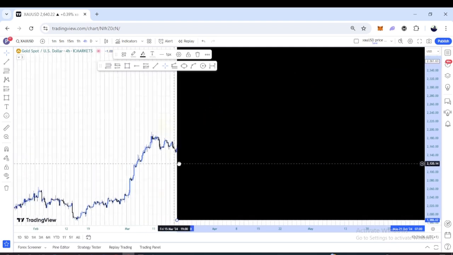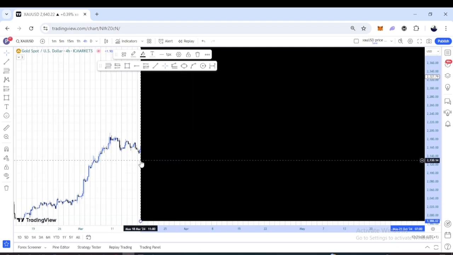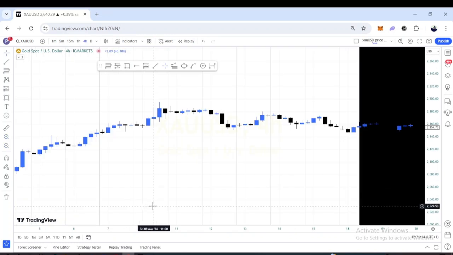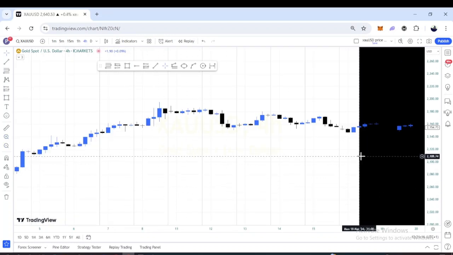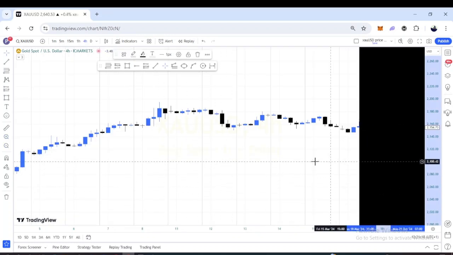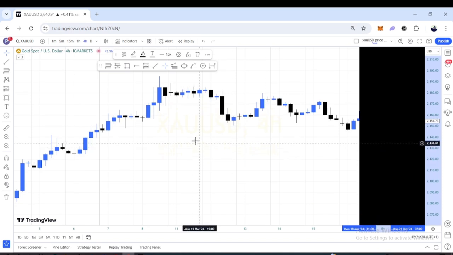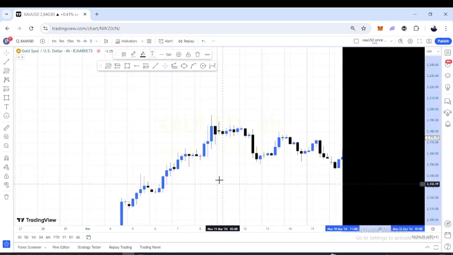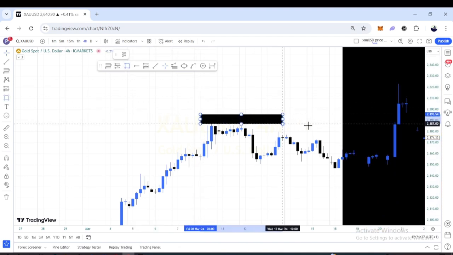So now the advantage of this is that once you click on your box, or let's zoom in, this is where we are currently on the market. You click on the box, it hides that. So once it hides that, you take your tools and you start running your analysis as you would normally do.